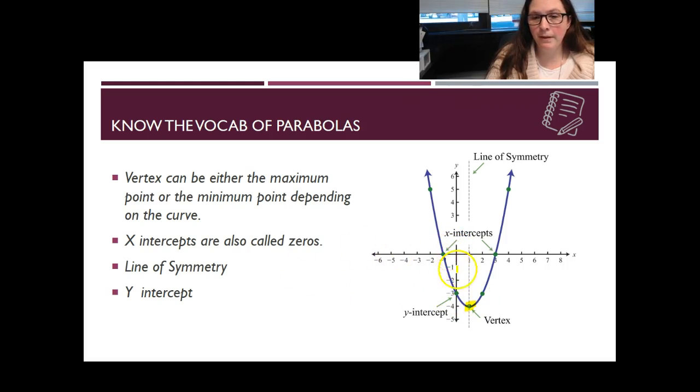Along with that vertex and line of symmetry, we also have our x-intercepts. You guys will remember this is the x-axis. And so the x-intercepts are the points where that graph crosses the x-axis. And yes, it's true, there are some equations that do not have x-intercepts. If you can imagine, sometimes the graph will sit up above the x-axis, and that means that it won't in any space cross that axis. And then lastly, not talked about quite as often, is the y-intercept, and that's of course where the parabola crosses the y-axis.